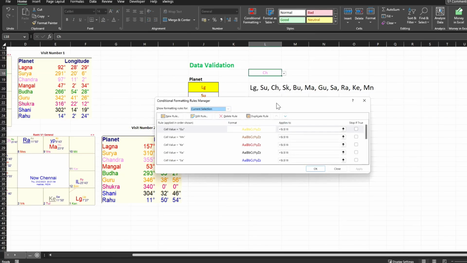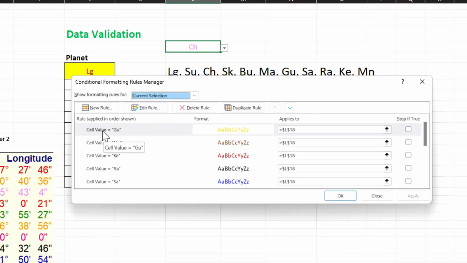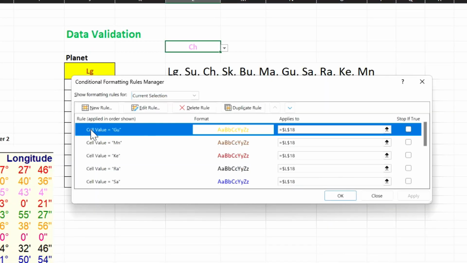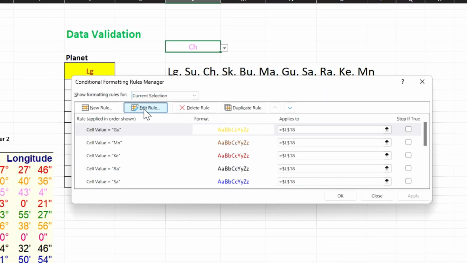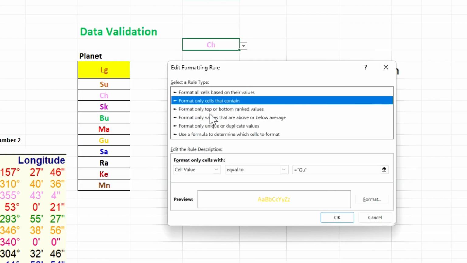I have created a set of rules here. I will show you how to edit one of those rules. Click on one of these here, cell values, and click on Edit Rule. You can note here that I have used the second option, format only cells that contain. Within that, I take a cell value which is equal to GU. GU is Guru or Jupiter.